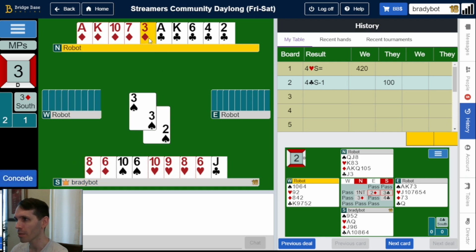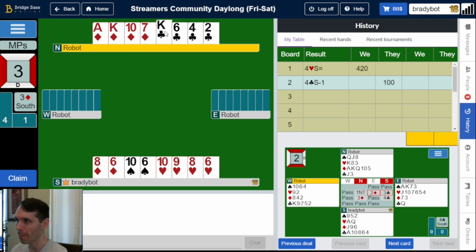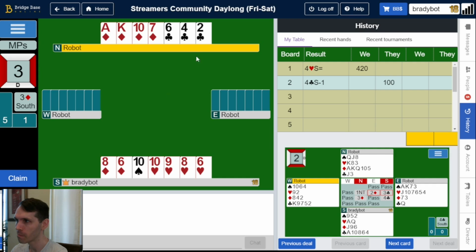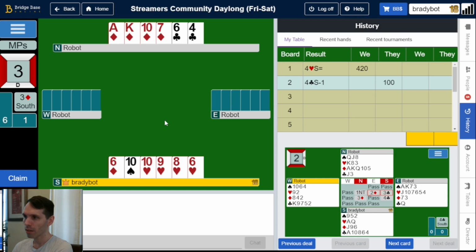All right, let's ruff a spade. Ace of clubs, 3, jack, 8. It's a little scary. Clubs could be 5, 2. Okay. So if I trust the opponent's carding in the club suit, West started with 4 clubs. They started with at least 2 hearts. They started with at least 5 spades. So West has at most 2 diamonds. I would love to be able to just ruff a spade safely back to North's hand.